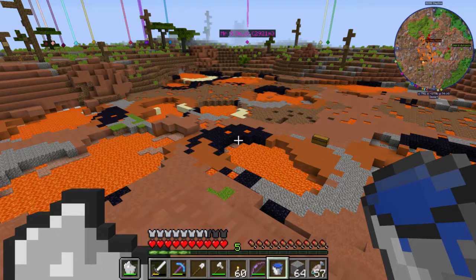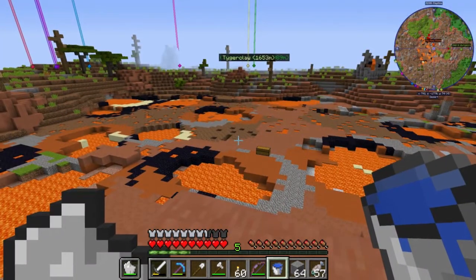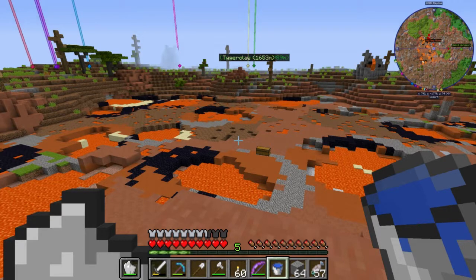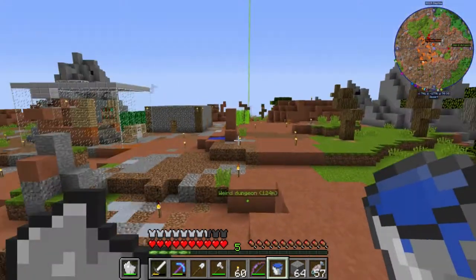Now, the problem is I kind of want the castle itself to be a little bit sunken in, almost as if it's kind of like rising from the earth a bit. I don't really know if that makes a lot of sense.